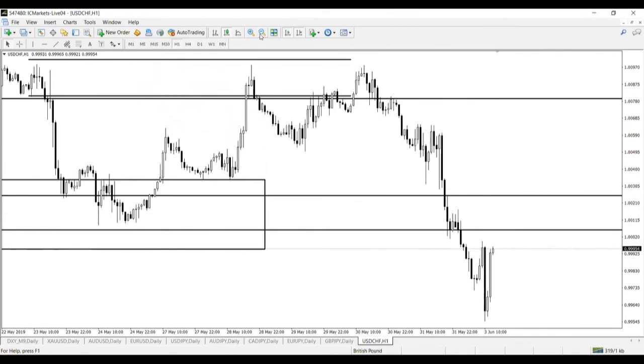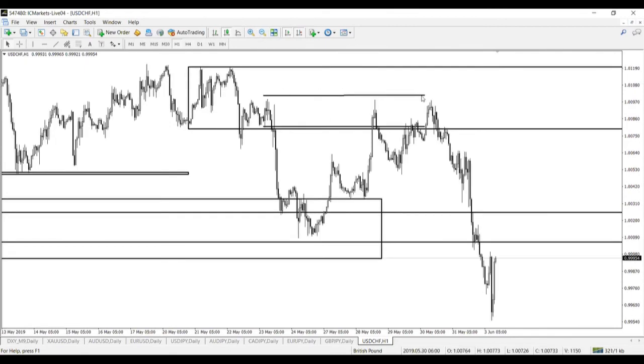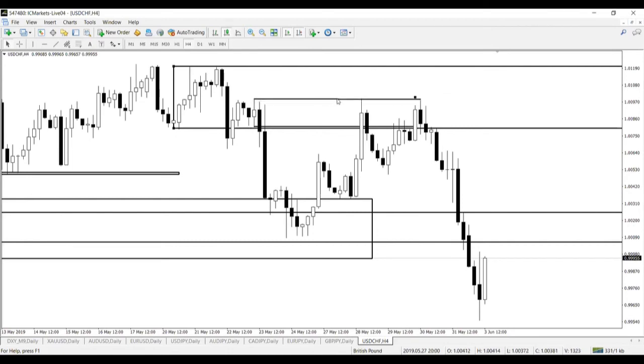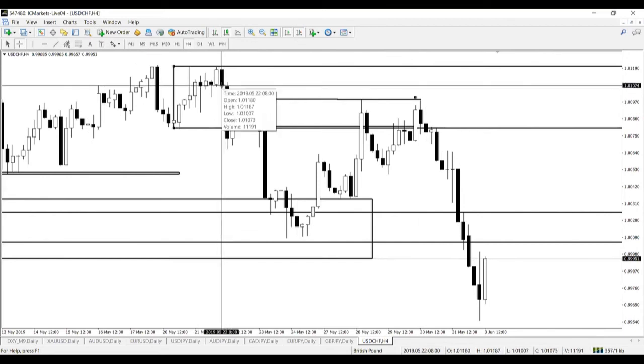If I drop down to the 4 hour, you could see that this was the key level. So what I did was put my stop just a few bits above, so it was about a good 25 pip stop off that compounded entry. I had 3 entries. I had one over here with a stop above, which is about a good 40 odd pips. And the other one was within the 4 hour supply zone. I had another sell limit in that significant level of this supply zone within the 4 hour.